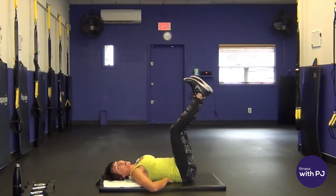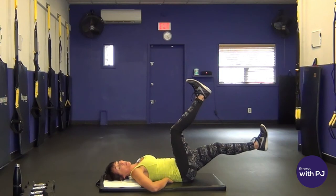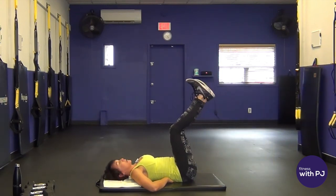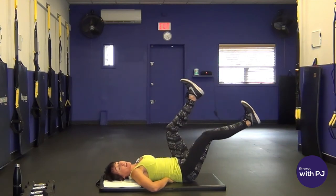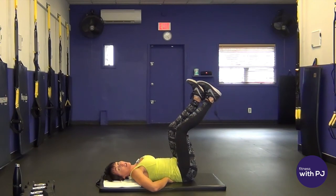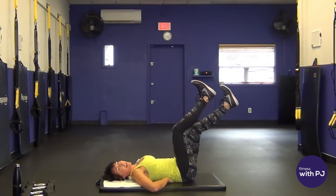Either leg. So the whole exercise here is maintaining that pressure on your fingertips, so keeping that belly button drawn in. As you lower the leg, if you feel, hey, I can't keep that same pressure, stop the leg there and go back to start. All right, so the whole exercise is just maintaining that hold.